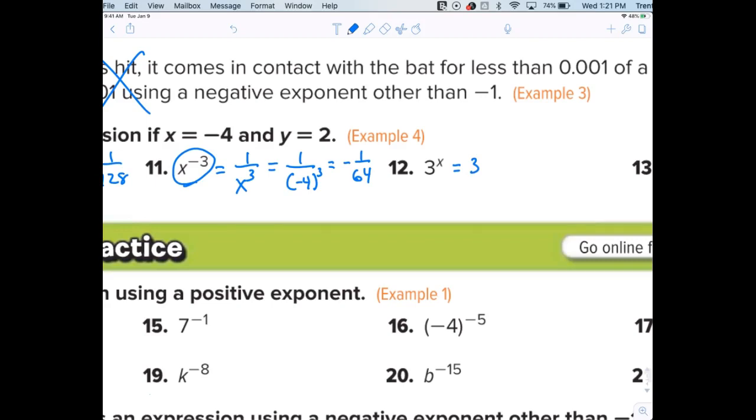Yes, thank you. Negative 4. All right, so just go ahead, finish it off. So what would that be? 3 to the negative 4. How do I rewrite that? 1 and 3 is 4.